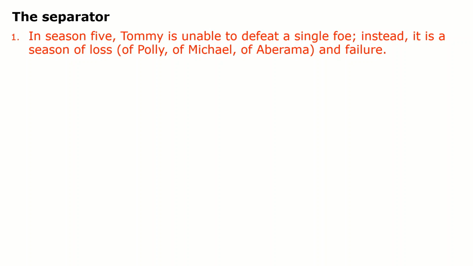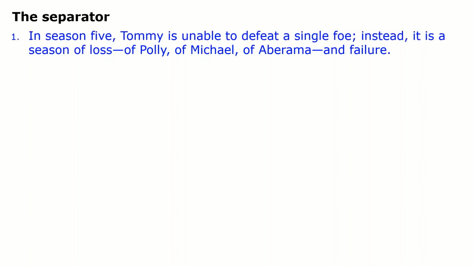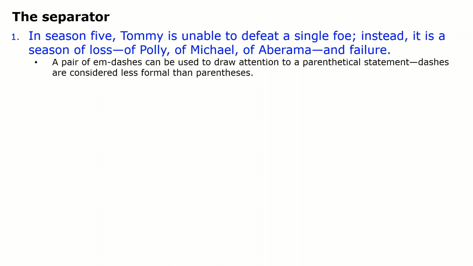The parentheses indicate an aside which is relevant of attention, but perhaps not crucial to the main thrust of my text. However, I want to emphasize to my reader the characters, the central characters, that I am claiming Tommy lost in Season 5. Therefore, I can swap the parentheses for M dashes. What this does, by the very nature of the mark on the page, is to force the reader to pay attention to what comes between the M dashes. It's kind of like an arrow. A point to bear in mind is that while the M dash is deemed more emphatic, it is also deemed less formal than the parenthesis.